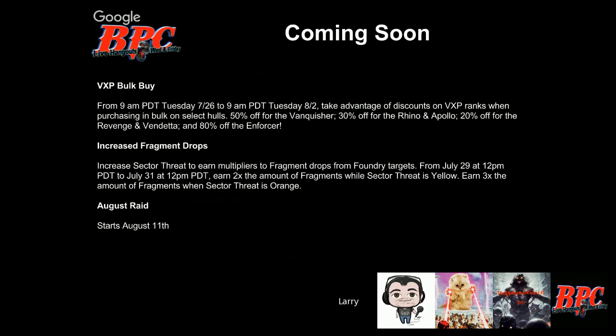And then the raid starts August 11th. This one is generally expected to be about the same as last time and a hull store. So yeah, it's confirmed that it is going to be a hull store. Yep. Okay. So get your Apollos and your Rhinos and get those ships ready. If you don't have Apollos and Rhinos, what are you doing?